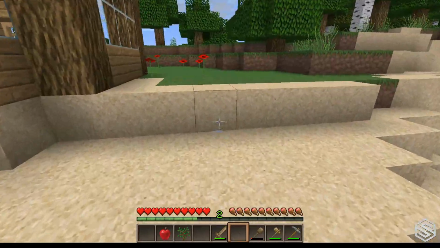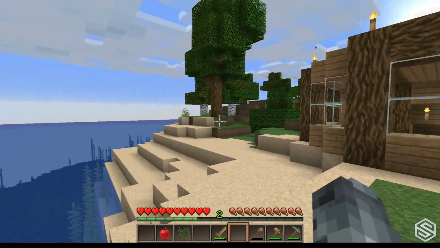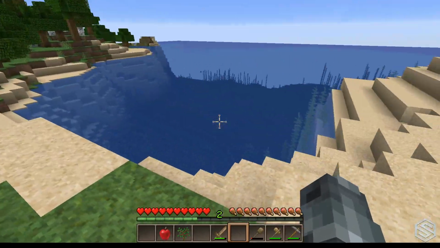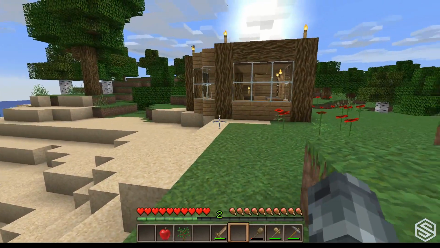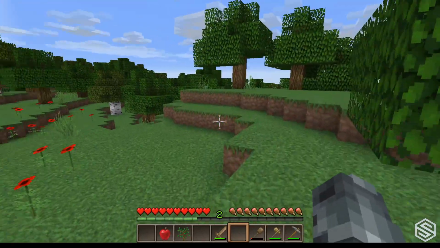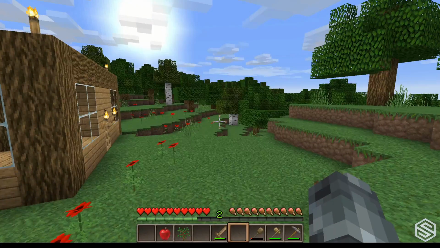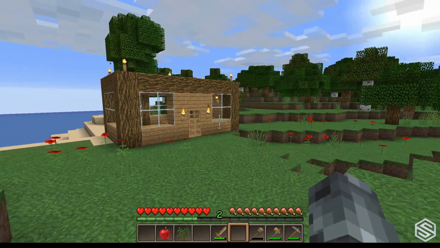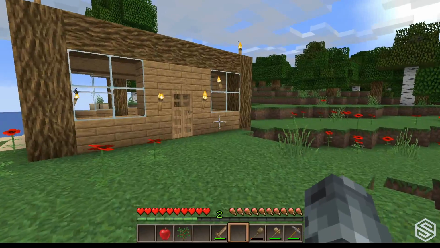There we go. Right, today's plan is to go to that chasm, manage to get some iron, get a little bit of a farm going so we've got some sustainable food, and see if we can maybe start mining, see if we can get some diamonds. I will catch you once I get to the chasm.